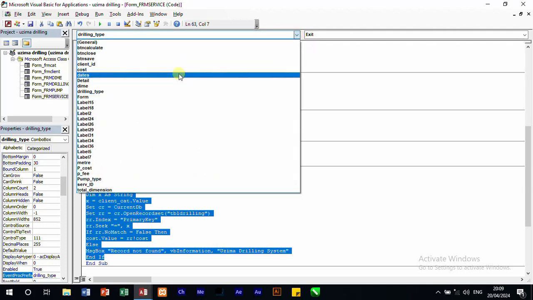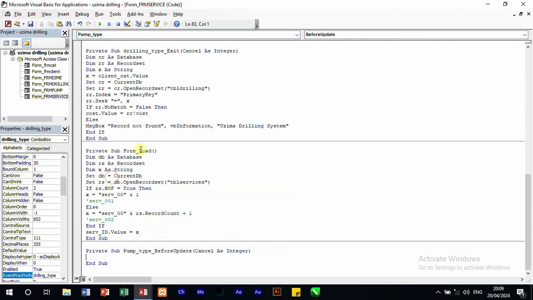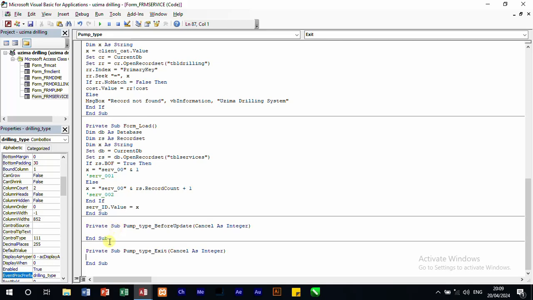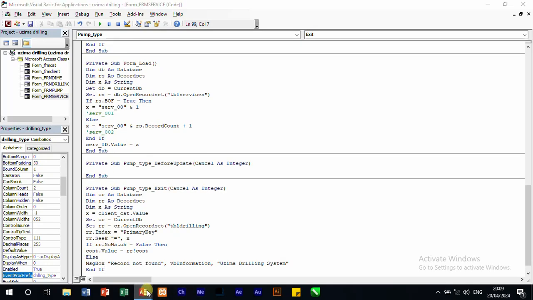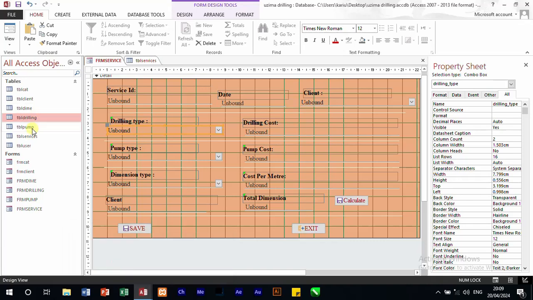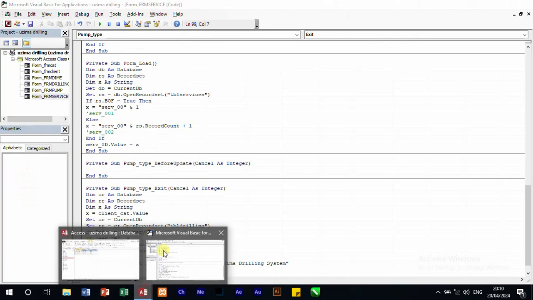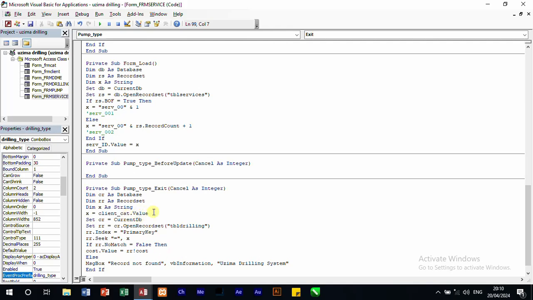Okay, so you copy this one, and then you copy it to another one that is for pump type. This one you want when you exit the pump. So you're going to copy this one. This one you're also going to change to table pump, and you want to display the pump cost.